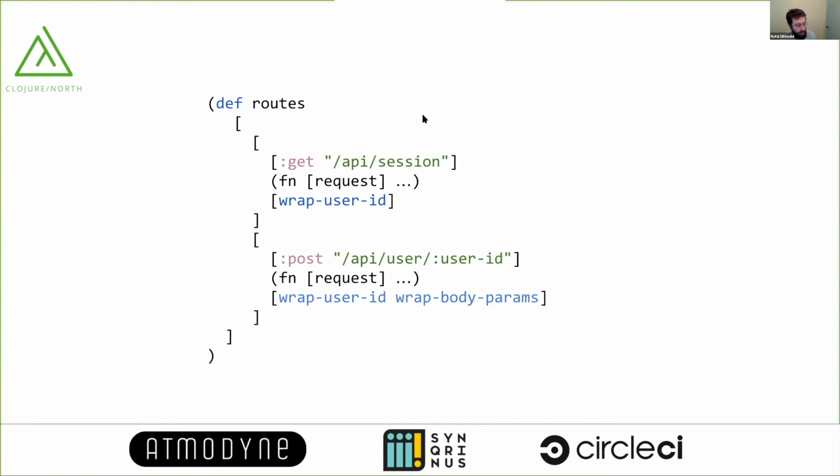Another micro example is that before Reitit was a thing, we were also getting frustrated with Compojure. And so we designed our own little data-driven API. Now it's simpler in some ways than Reitit, but also less powerful. And Reitit is actually super efficient and fast and magical. But this API for defining routes was literally just a vector of vectors where we would have get, some string, and then a request handler and optionally a list of middleware to apply.